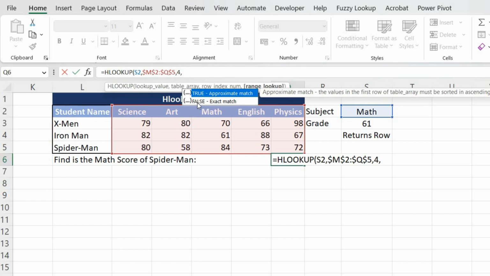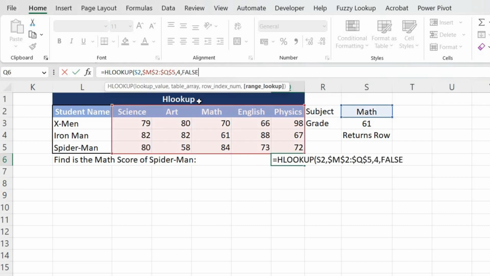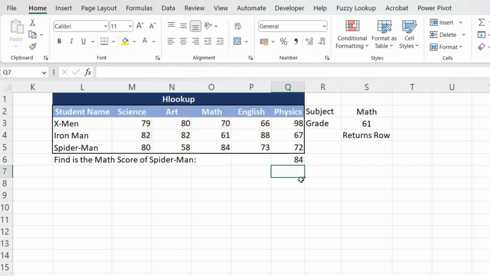Either you can choose 0 or you can choose FALSE. Both are the same. So I'm choosing FALSE. Closing the bracket, hit the enter key. As you can see, it is 84. Let's change it for English. As you can see, it has obtained the marks as 73 for Spider-Man.